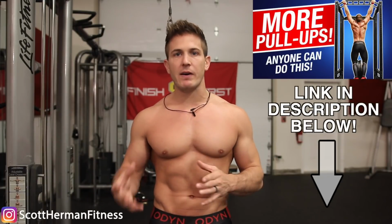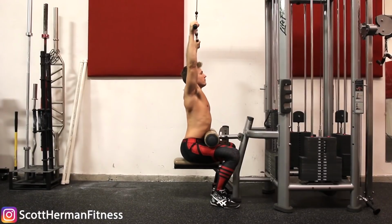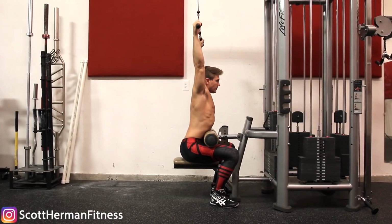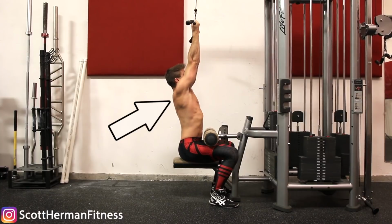Now the stretch here is very similar to that, and the reason why you can get more of a stretch with this variation versus the underhand grip is because at the top of the movement, you can actually get the bar over and behind your head. Whereas with the underhand grip, the stretch at the top is obstructed by your shoulders.